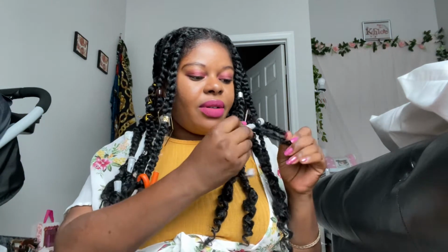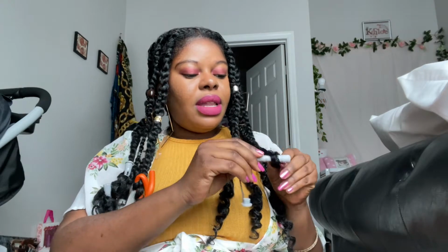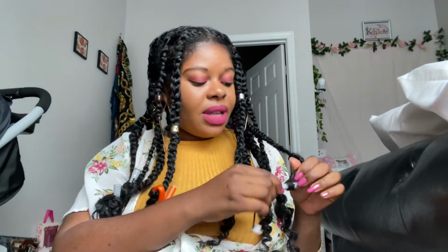Because mama needs a break, okay? So that's a perfect, easy protective style for me. It doesn't take hours, seriously. You can do this. Well, it depends how many braids you do.